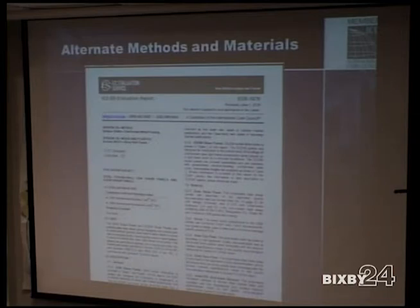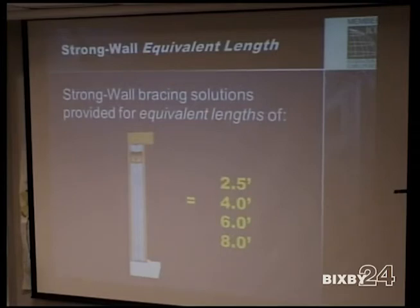Yeah, so it tells you again all the scope of it for 2006 IRC and IBC. It gives you a bunch of information on that. So if you go through all of these and you don't have any solutions where you can use PFH method or one of the other methods, you go to an engineer. If you don't want to go to an engineer, then there are pre-engineered solutions that are code approved. The steel strong walls that we have can replace anywhere from 2 feet, really up to 6 feet, 8 feet in some instances, but for the most part 6 feet.